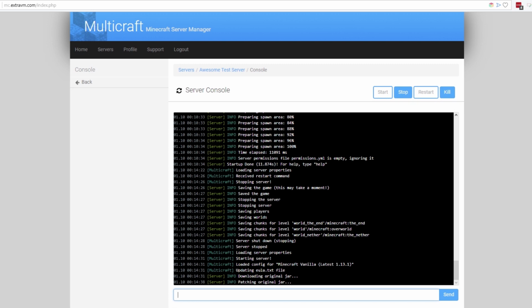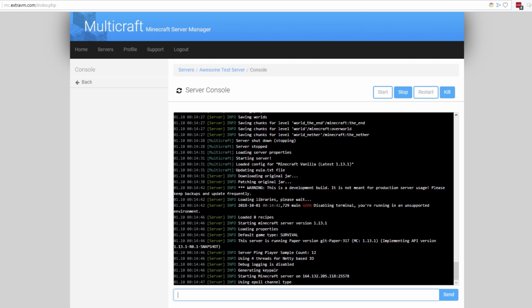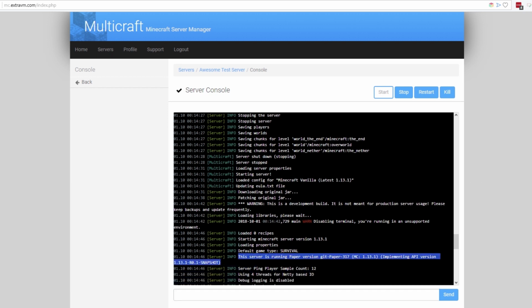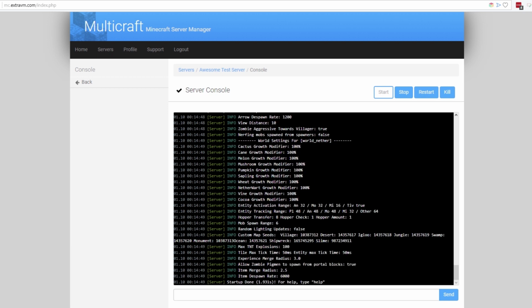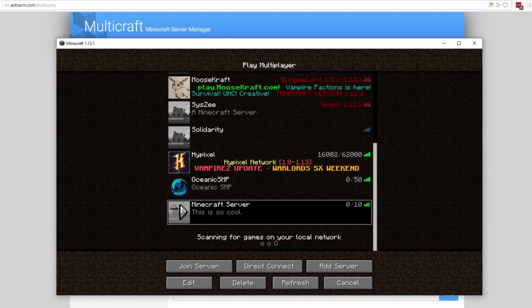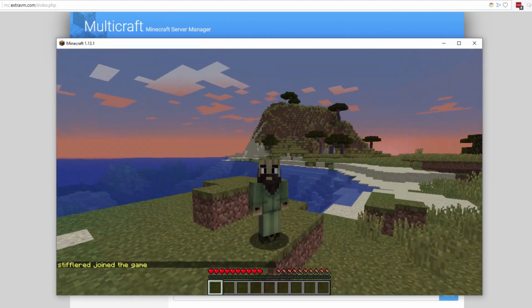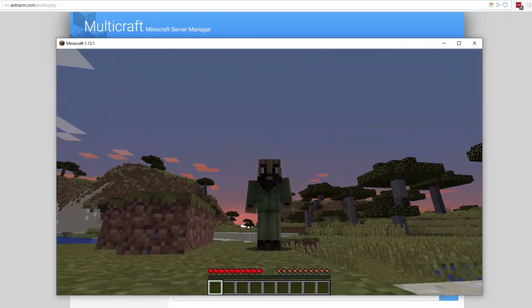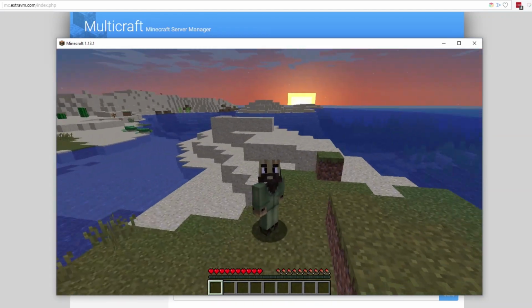Once you click on restart, you can actually head into the console and make sure that the version of the server jar that is being enabled is actually PaperSpigot or whatever one that you selected. And you can see it says this server is running Paper version git-Paper-171, 1.13.1. So it is using the correct server jar that I wanted to use on my server. Startup is done. So let's head back over into Minecraft, multiplayer, scroll down, and it is active. You can also see that I am in a totally new world because I selected a different world folder in my server settings in Multicraft. And that is what I have logged into here.